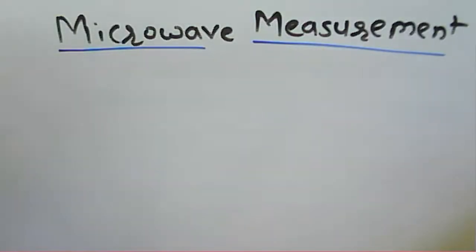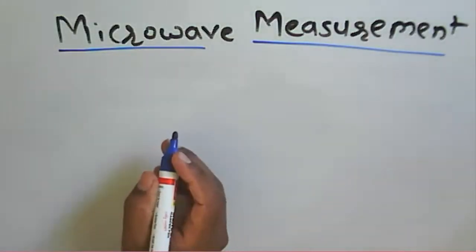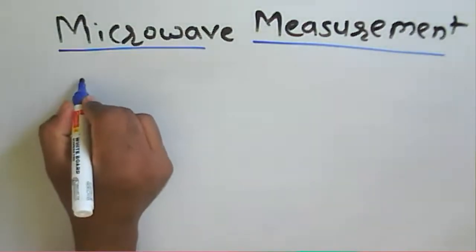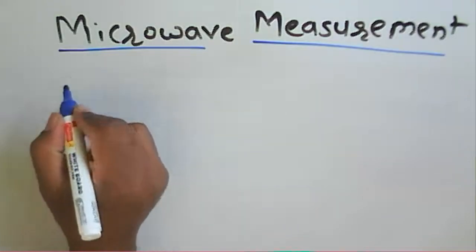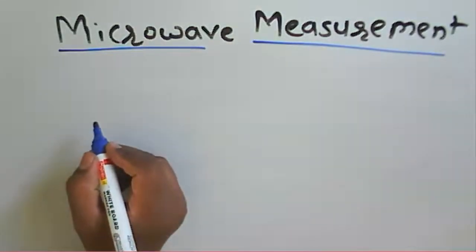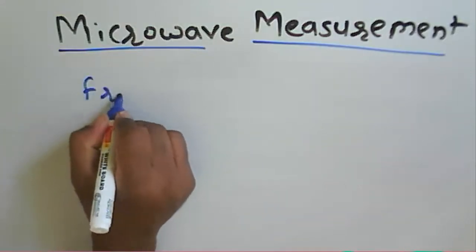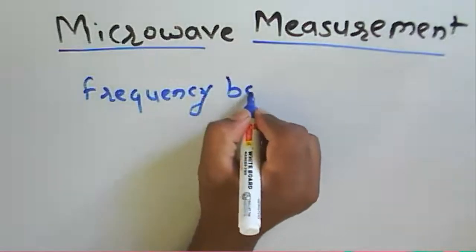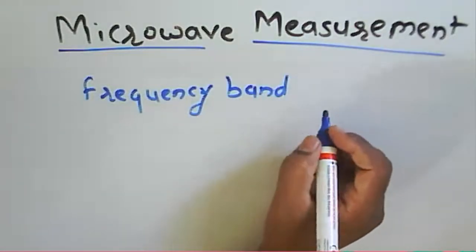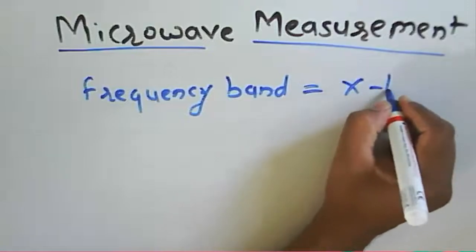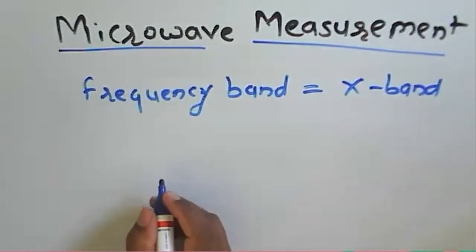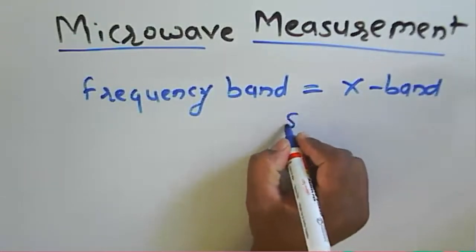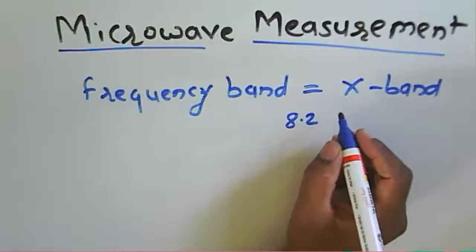If we are using a rectangular waveguide, then for the rectangular waveguide, what will be the mode and what will be the frequency band of operation? We should know the salient features of the microwave bench we use in a lab. Generally, it has a range of frequency over which it operates. So we are supposed to know the frequency band of operation. Generally, it is the X band. The X band frequency range is from 8 to 12 gigahertz. So we write exactly what the frequency is for the given particular band.